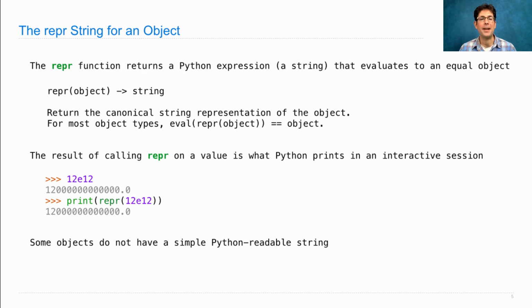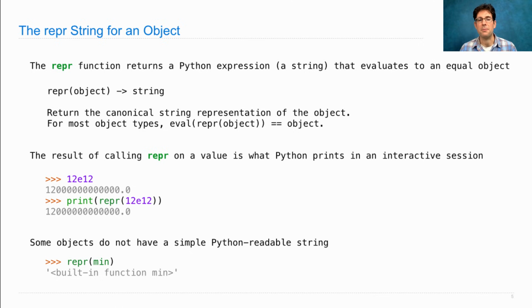Now, some objects do not have a simple Python-readable string. There's no way to write down an expression that very easily captures everything that some object is, or an expression for how to create something that's equal to the original object. And this is typically true of compound things, such as functions or classes.